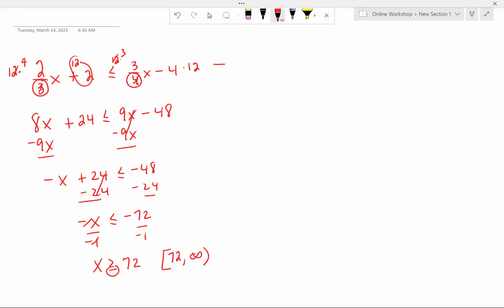Very importantly, this is a linear inequality. It is linear because it is of the form mx plus b. X to the first power is linear. So how we solved these was we basically treated it like a linear equation, except when we divide or multiply by a negative, we had to reverse the symbol. Okay, so once again, linear inequalities, treat it like a linear equation, distribute, combine like terms, except in the end, when you multiply or divide by a negative, you reverse the symbol.